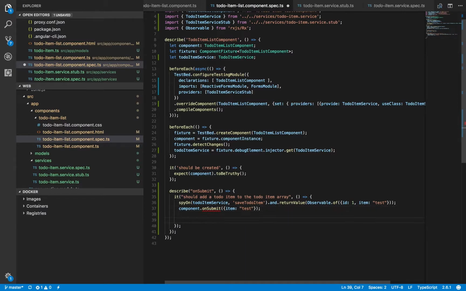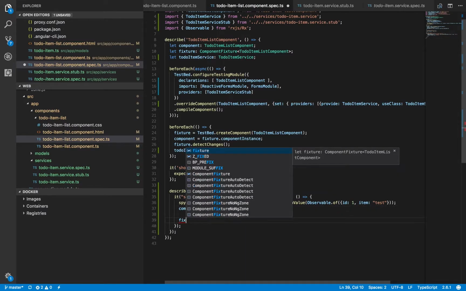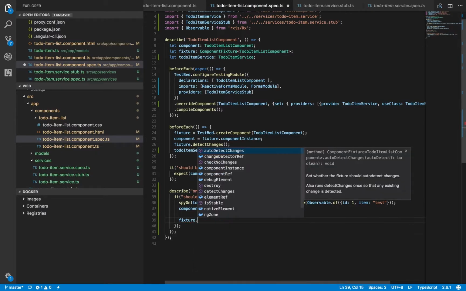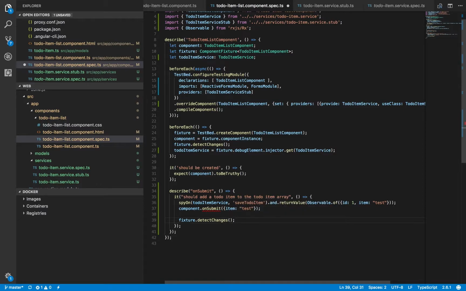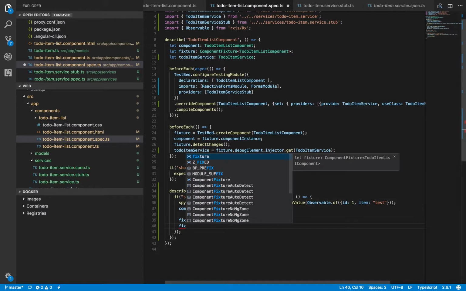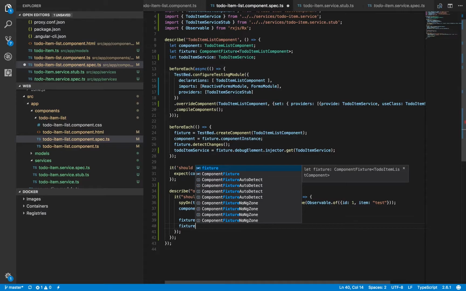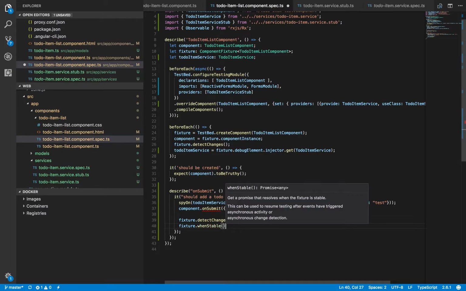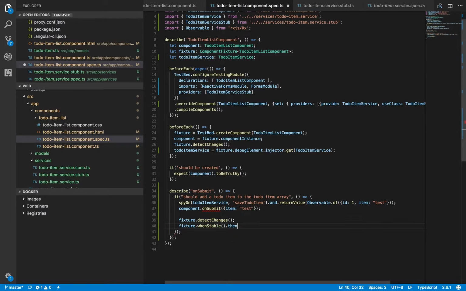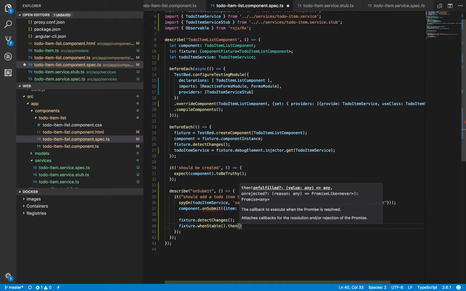Okay, so now we've got to do some stuff to make Angular happy. So fixture.detectChanges, because Angular is going to listen for a change there. Then we're going to do fixture. This is going to require an asynchronous call here. We're going to do fixture.whenStable.then, and it's going to be a function.